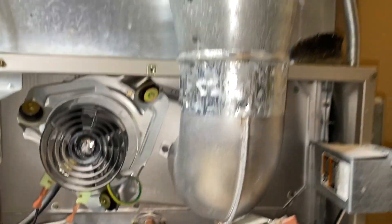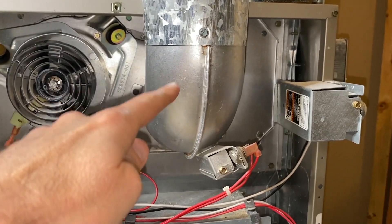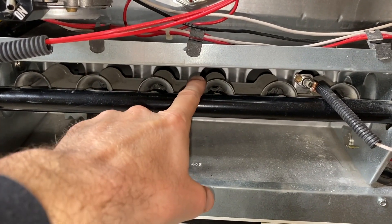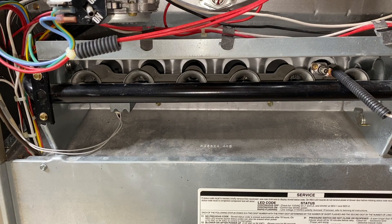Up here is where the exhaust enters into the system. If a heavy wind comes in and gets into that portion of the furnace, it's going to blow back and interfere with the burner flames by pushing air outward out of those holes. I want to show you what it looks like when air is pushed into that system and interrupts the flames — I'm going to gently blow into it. Don't try this at home. I'm just demonstrating what this looks like in the event of a lot of air or wind being pushed into your exhaust while your furnace is running.